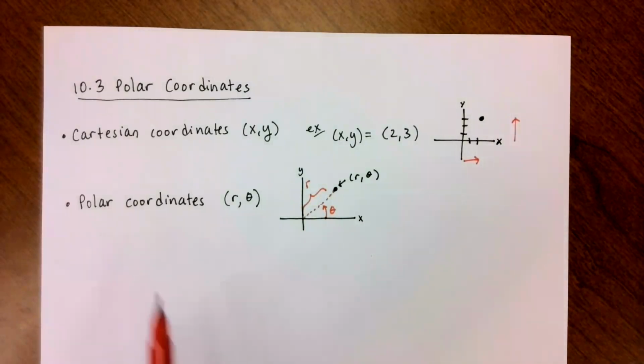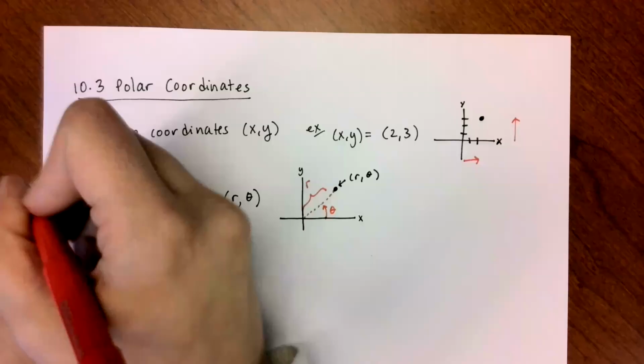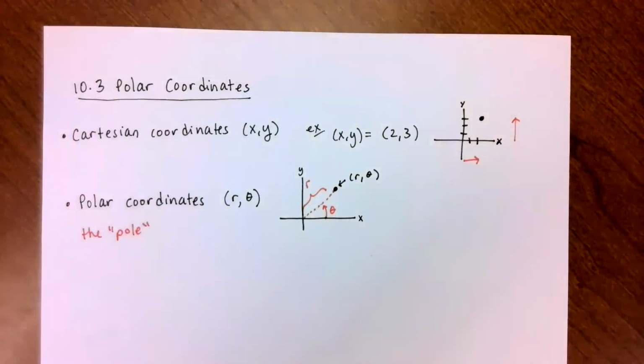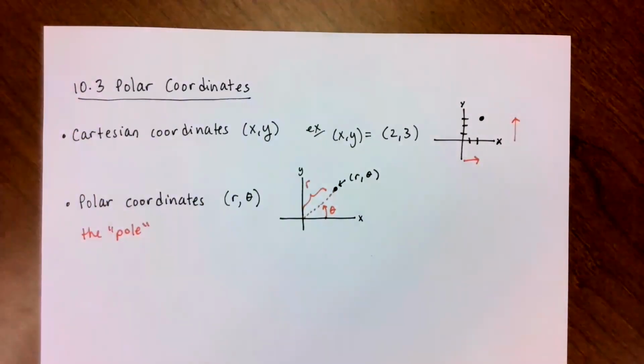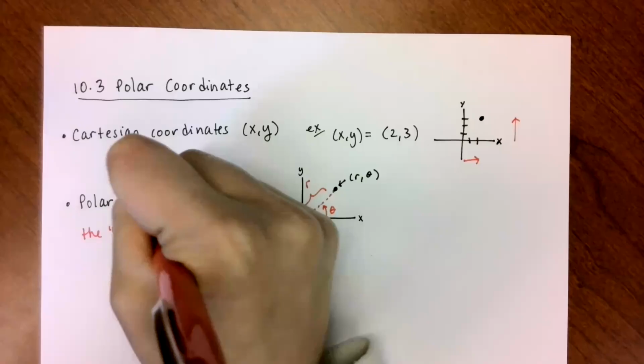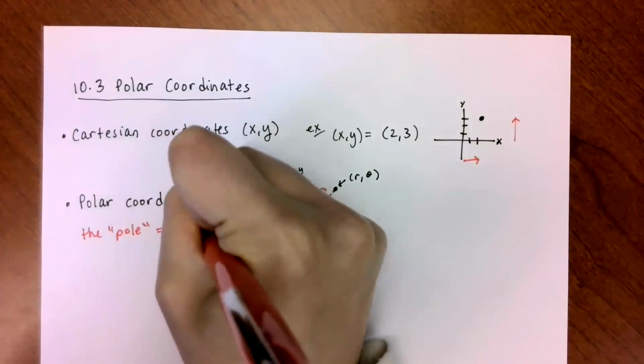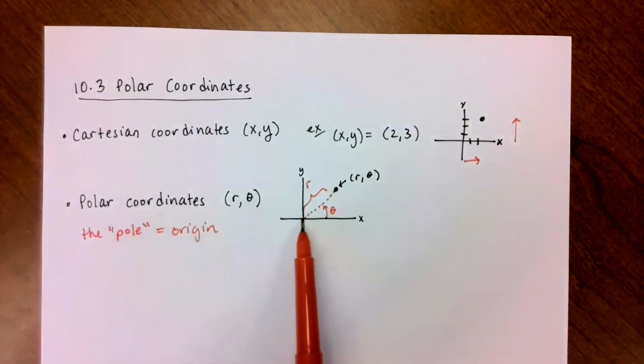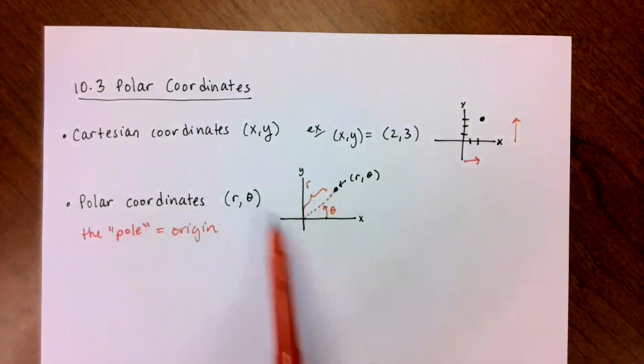For what it's worth, when we say polar coordinates, the pole has to be defined. So the pole is supposed to be like the one central location, which would be 0, 0. So the location of the pole here, its xy coordinates are 0, 0, and its r theta coordinates are also 0, 0. So that's the pole in polar. All right, so let's see some examples here.